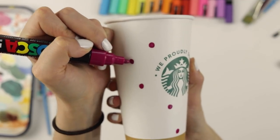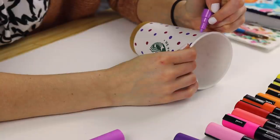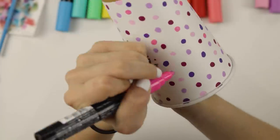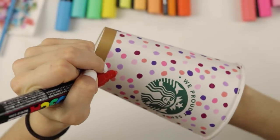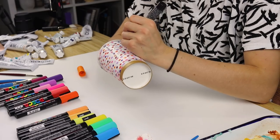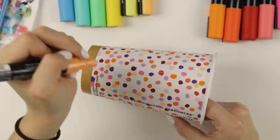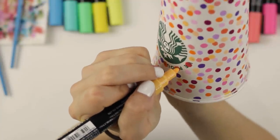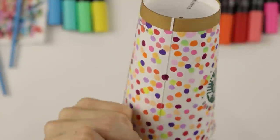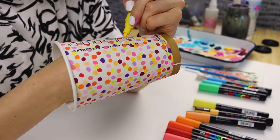We are going all out with this cup and getting a little funky. You can see here we are doing tons of polka dots. We're using Posca paint pens for this one because I thought it would be quicker to do the polka dots with a paint marker than a paintbrush, and I really loved the effect. My hope is that this exudes a lot of happiness with all these colors — you know how when you go to a party, like a graduation party or a birthday party, and there's confetti all over the tables and the floor and you just feel that happy feeling inside.